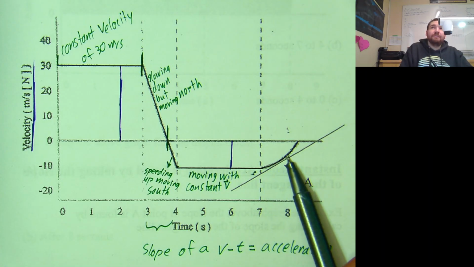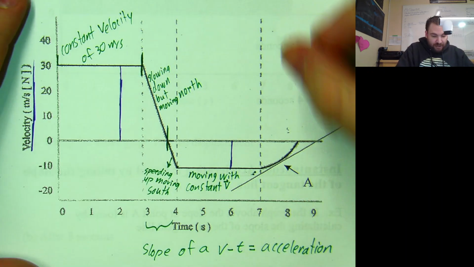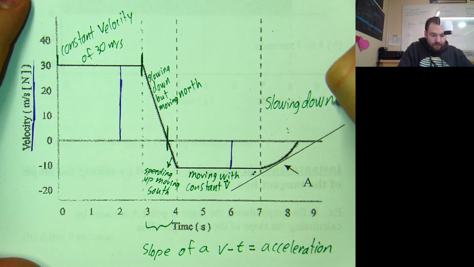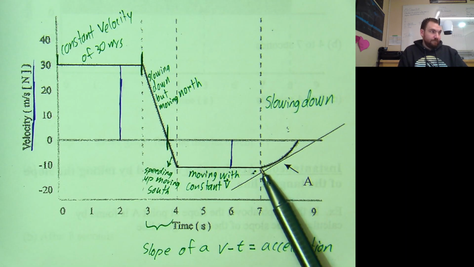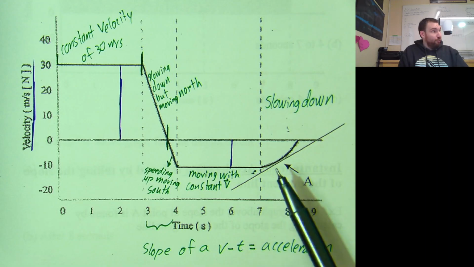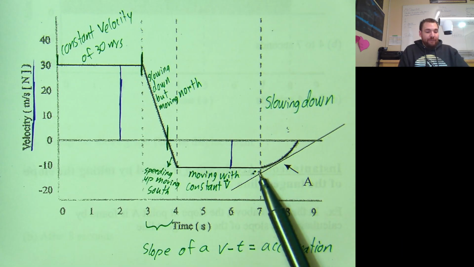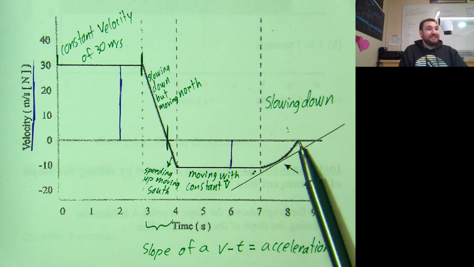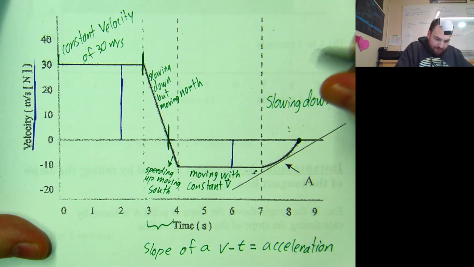What's happening here? Okay, so here we've got an object that's slowing down. How do you know it's slowing down, Luis? It's going south, but now it's going to the north. Right, so we have a negative velocity, which means that it has some speed and it's heading south. And we can see here that the velocity is going to start to creep up to 0. So my speed is decreasing to 0. So at this point right here, my object has stopped.